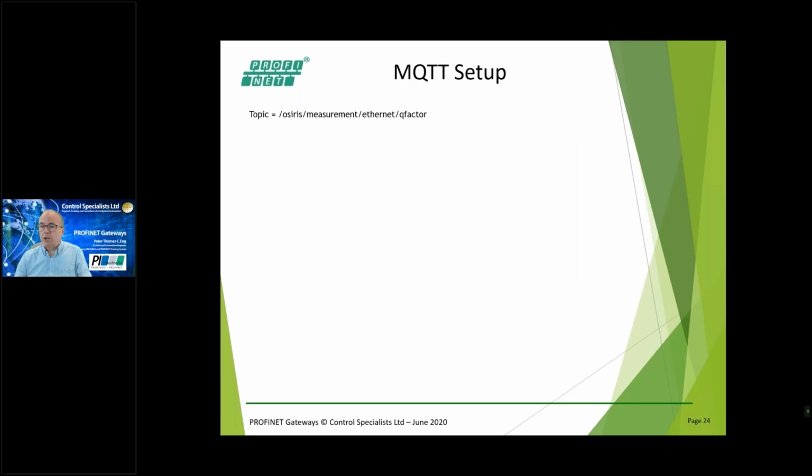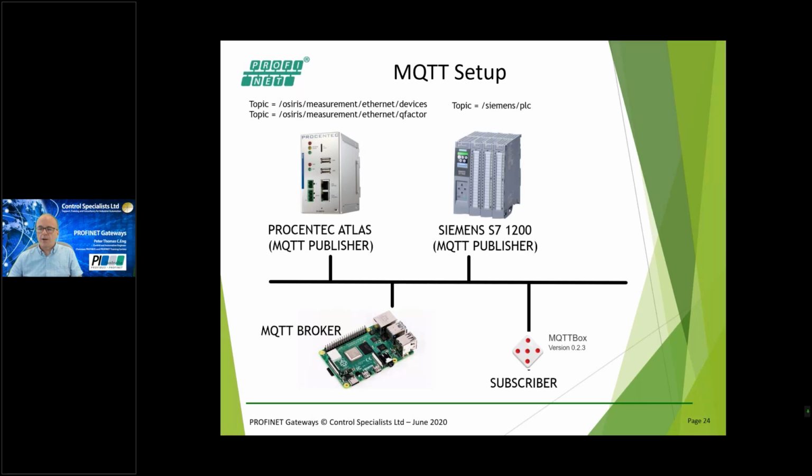So what I'm going to just briefly do is talk about MQTT for those of you that may not have come across this. Basically, it works on what's called a pub-sub basis, publisher-subscriber basis. And what we have is all of the devices connected to our network, each with a separate IP address, and this could be our PROFINET network. It could be a separate Ethernet network. Each device, each publisher, publishes a particular topic, and the definition of a topic is a bank of data. It is not one tag, it is a complete stream of data.